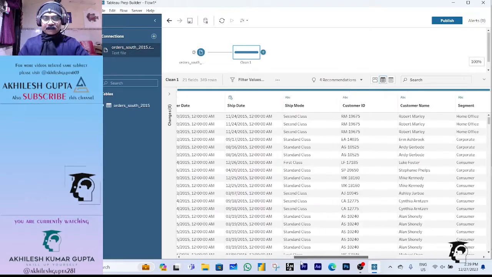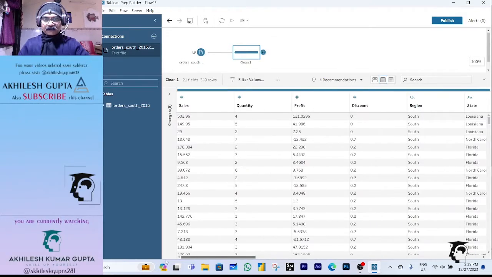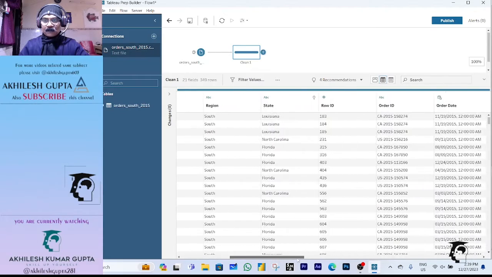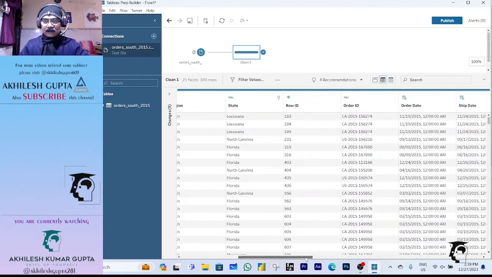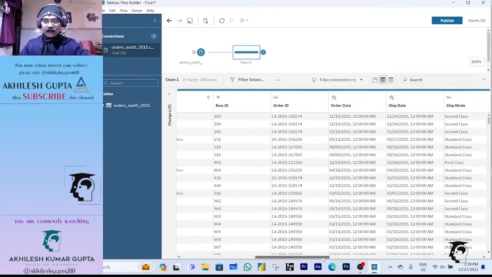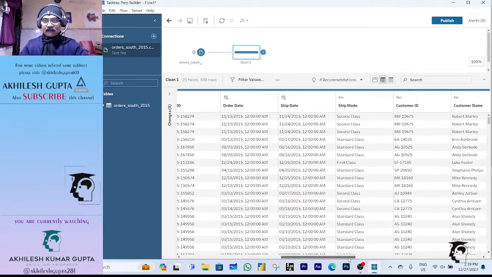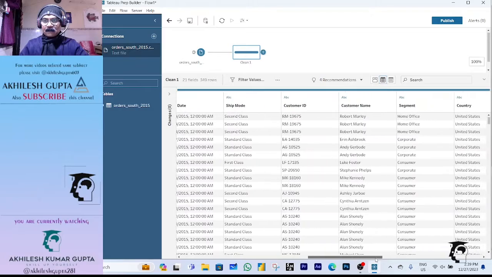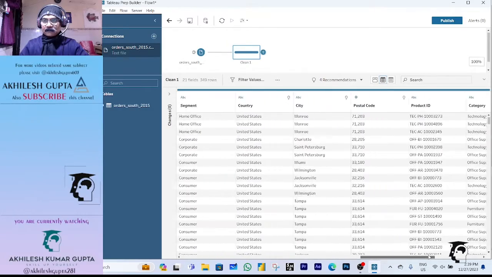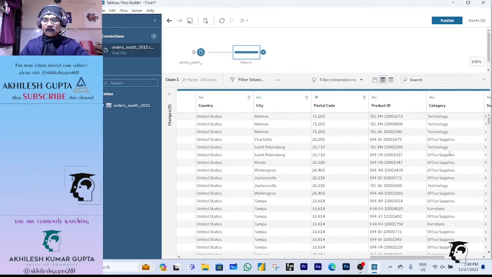If you check this data, it looks like this is good, this is also good, these two are good, and as I go towards the right, everything is good. But you can see this postal code is not the right type.